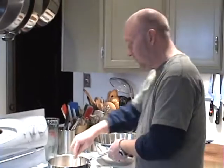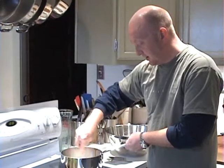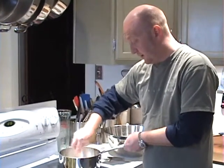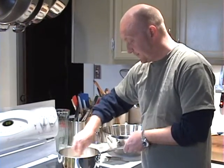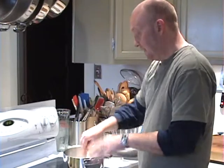Okay, now for this caramel, you don't want to do a lot of stirring to it, but I do just want to make sure that everything gets nicely distributed here before it gets too hot. So I'm just going to give it a nice stir and let this come up to a boil.